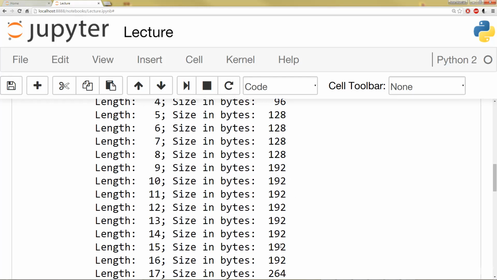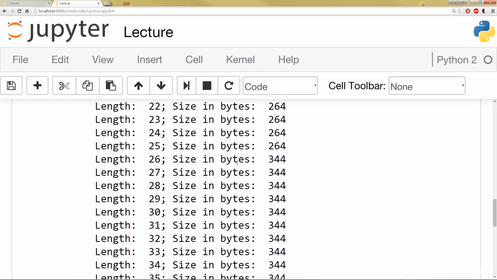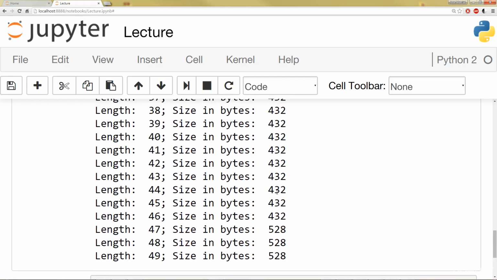And then we have 192 for a larger section of the next elements. And then 264 for a larger section, and then 344, 432, etc. So you'll notice that as we keep adding elements, basically what Python is doing is grabbing more and more real estate in memory. And it's showing us that there isn't an underlying change in memory when you insert more and more elements until you need a memory usage jump.